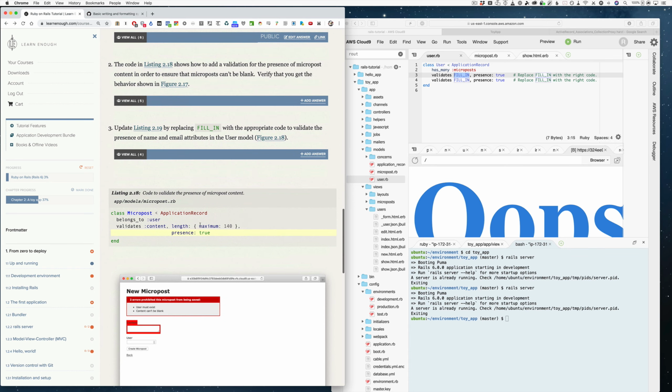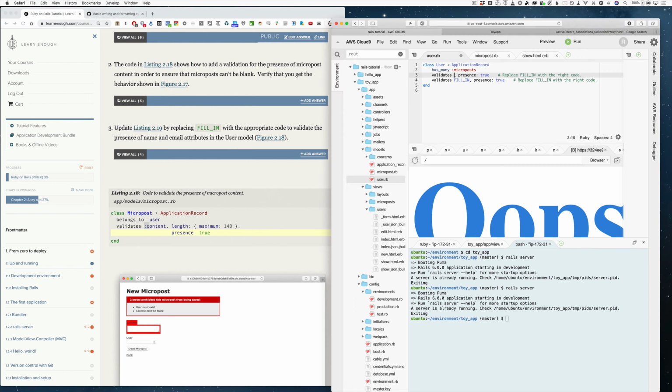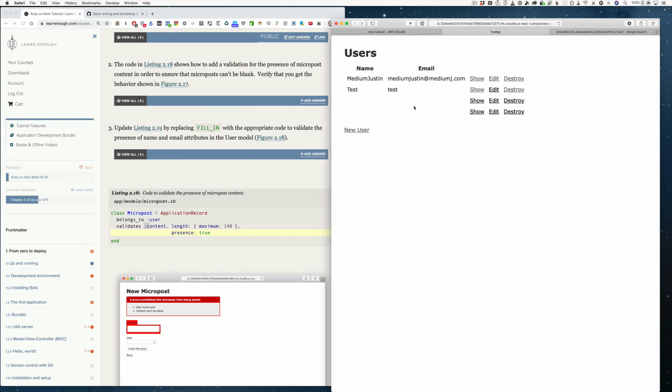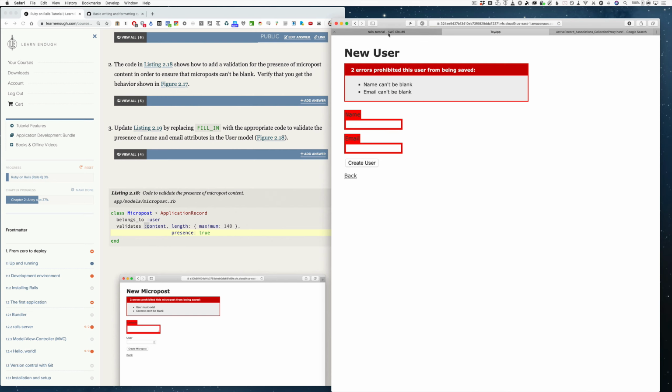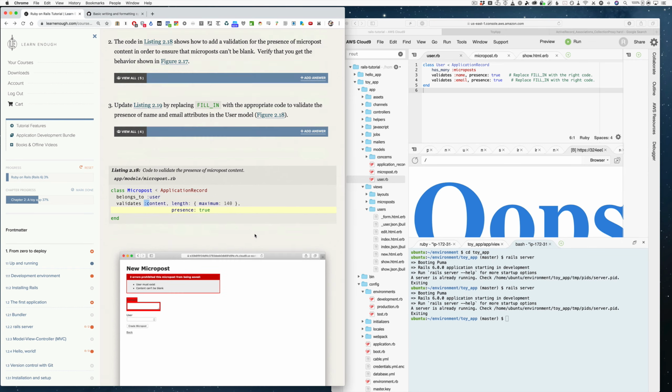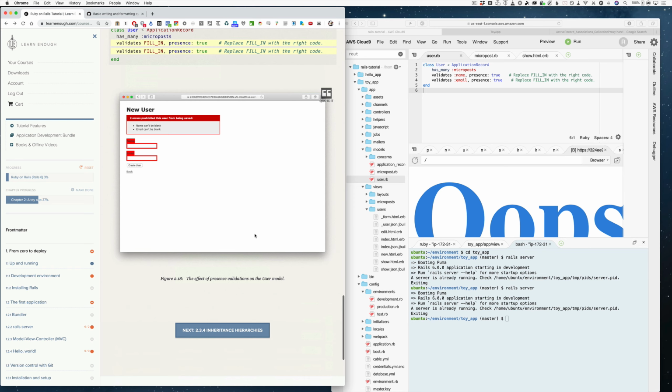And looking at the format here, the syntax would be colon name, colon email. Let's try that. Let's destroy these empty guys. Okay. All right. It works. Good times.